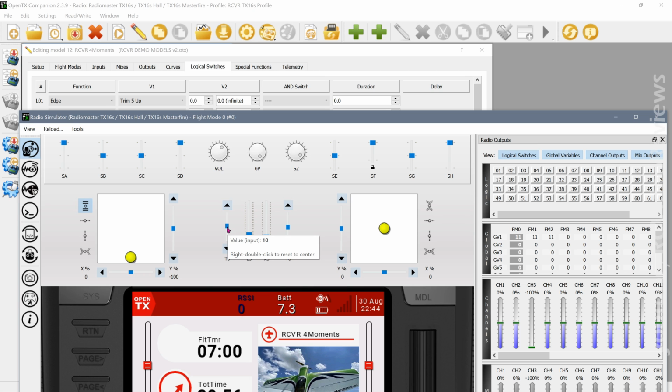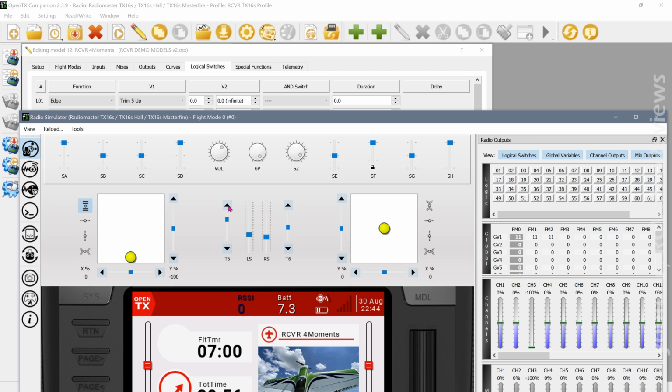You might say, well, John, what happens when that trim switch gets all the way to the top? Will it still work? So let's move the trim switch all the way to the top, and I'm going to hit it again. You see how L1 still beeps? It still works. The only things that I've found so far about this little trick that I don't like is that when you center the trim, you get an audible prompt from OpenTX. I haven't figured out how to turn that off yet. And then when you reach the trim extreme, you'll also get an audible prompt.